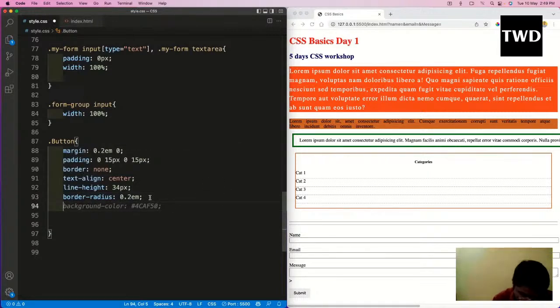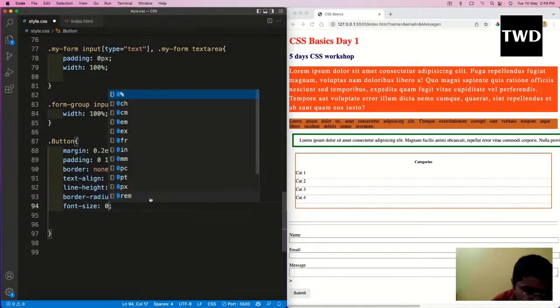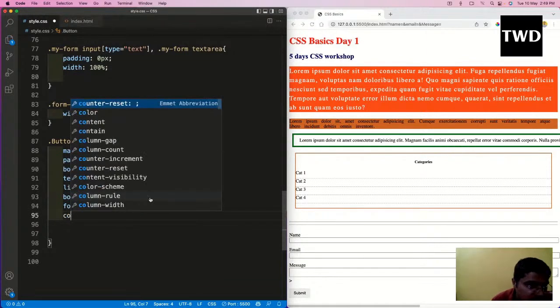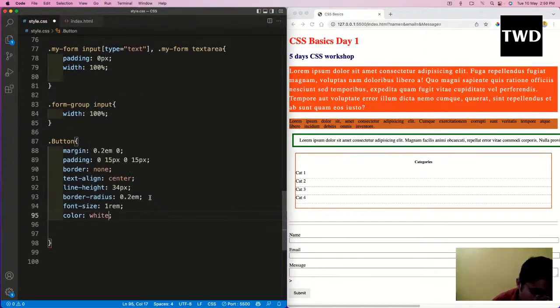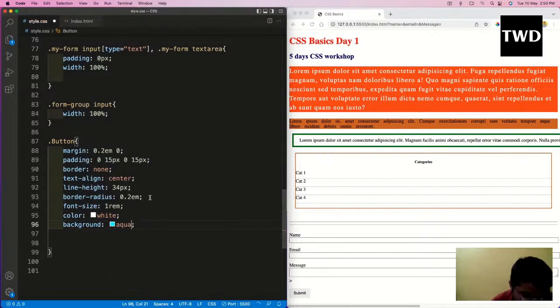Okay, let's have font size also. Font size 1rem, and let's have the color white, and the background, let's have aqua.